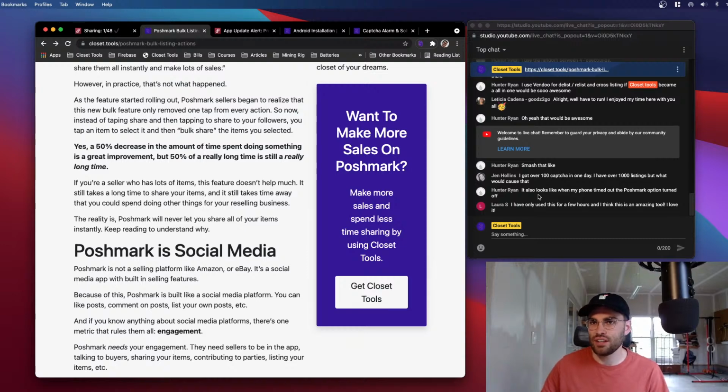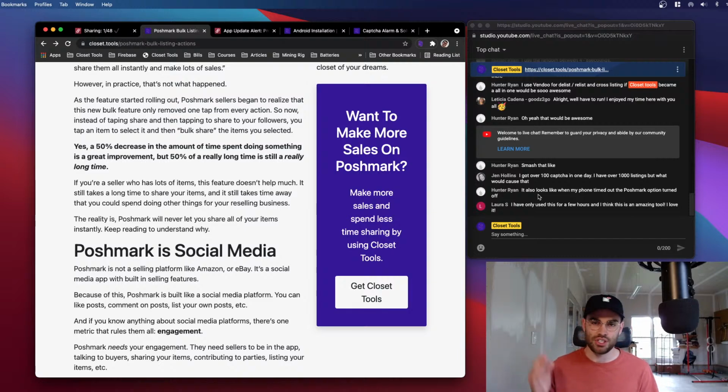Other than that, your share speed is definitely an issue. If you're sharing on fast, you're going to get a lot more captchas than if you're sharing on slow or sloth. If you share on sloth, you'll get a captcha maybe every 1,000 shares or so, whereas on fast you'll get them every couple hundred shares. So you're going to get a lot more captchas popping up because of that. Hopefully that helps you, Jen.